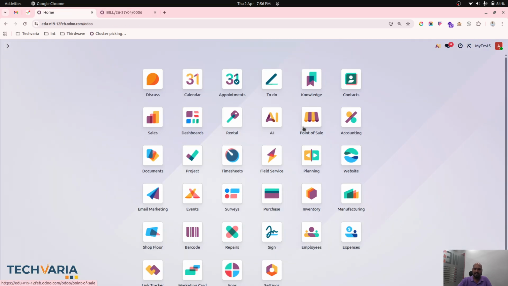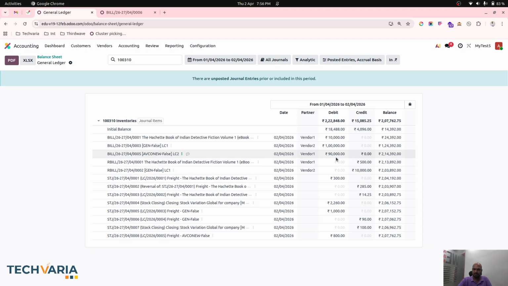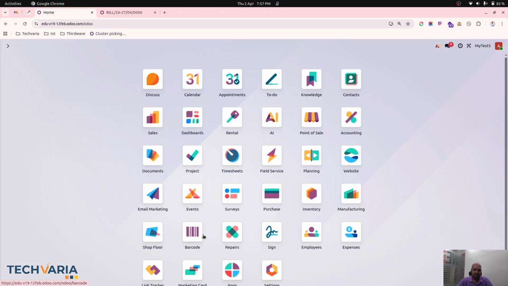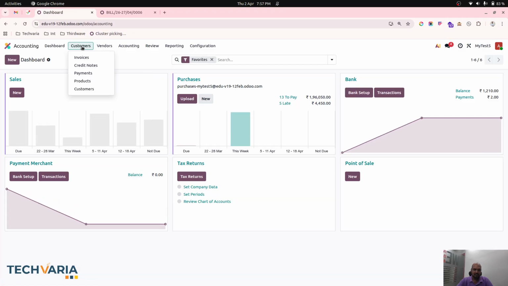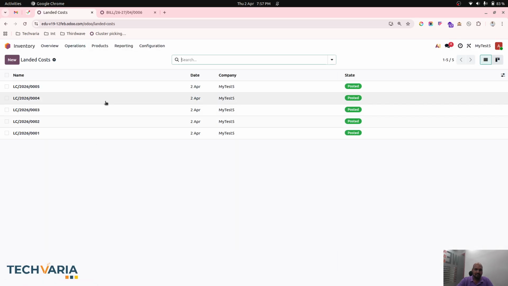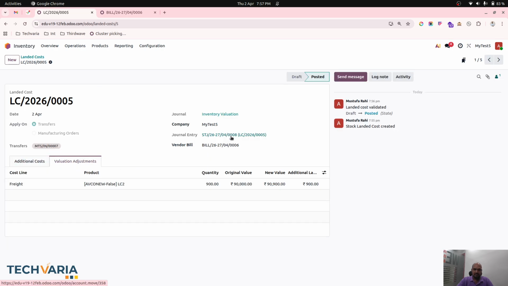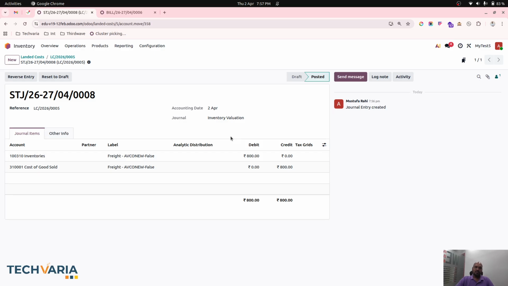So now if I check my accounting and balance sheet, it will be increased by another 900 rupees of valuation over here, so that now we can see a difference in the landed cost calculation in accounting and inventory.